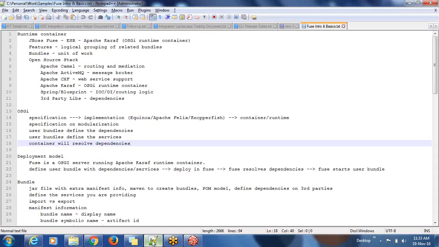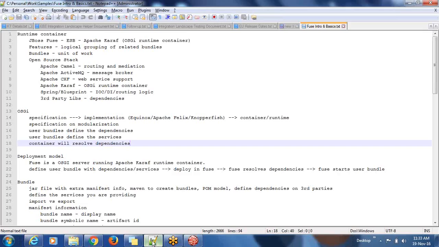That code or logic you can write in multiple ways. The way you write it is called DSL, domain specific language. So Camel has support for multiple DSLs. First, which is the most common, is Spring. You can write your Spring code which will do the integration in Camel.